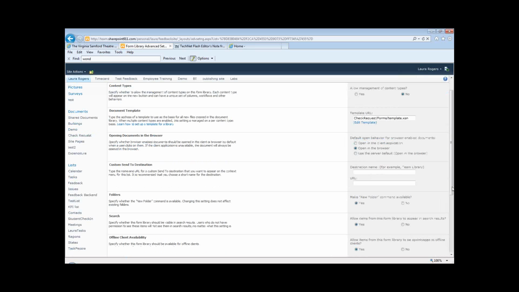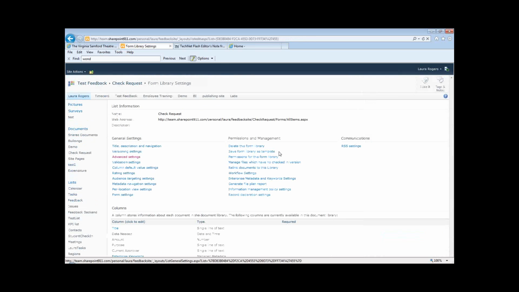You can do that, but changing that setting in the library has absolutely zero impact on how they get to the form if they open the link from an email. It all has to do with how you formulate that hyperlink as to whether it's going to open the browser or the client.